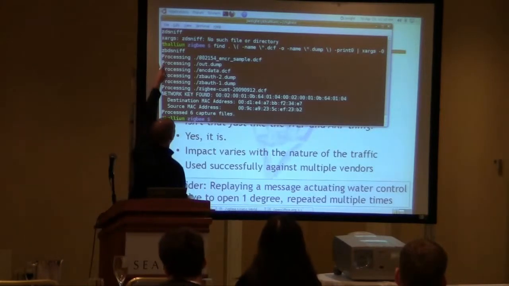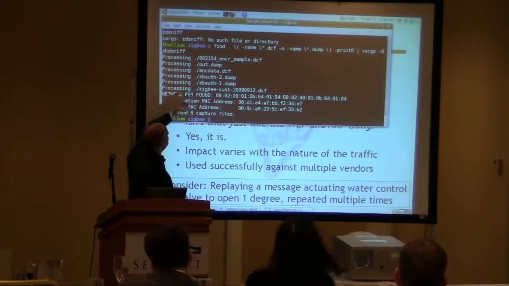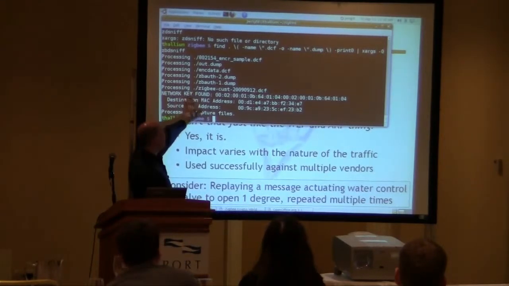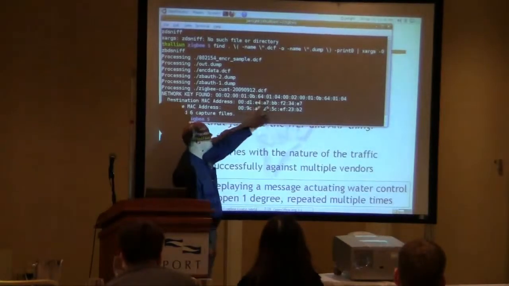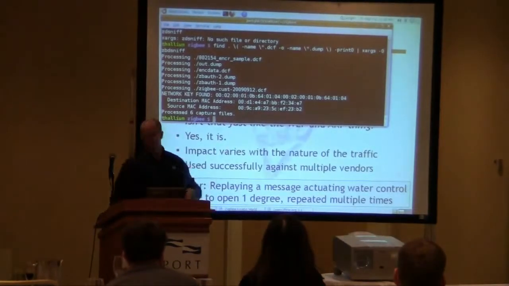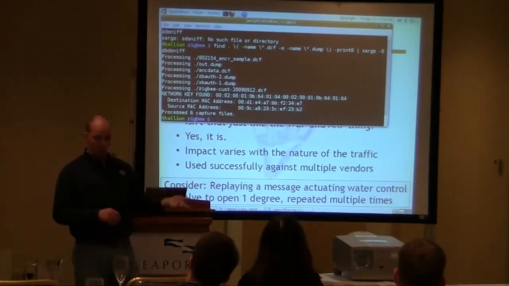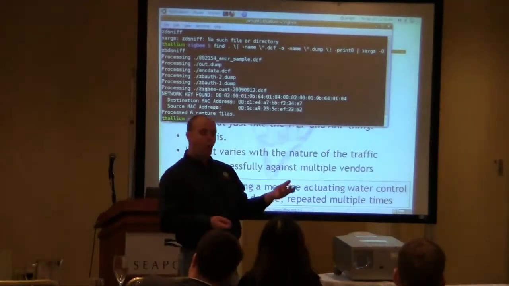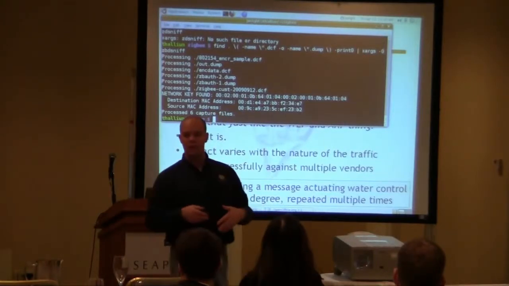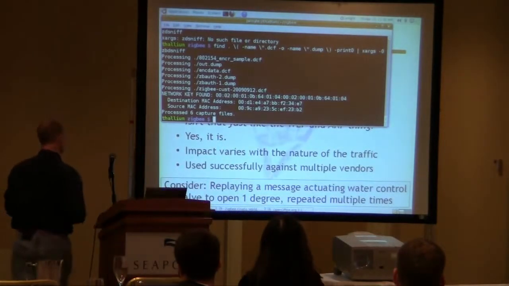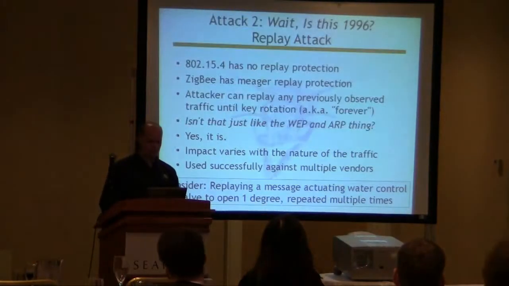Okay? Nothing in this file, nothing in that file, nothing in these files. But this one, I found the network key going over the air. Here's the key itself, and here's the MAC addresses that were involved. As simple as that. And now we can use that key to then join the network as a ZigBee device, or just decrypt all the traffic on the network as well. And I'll talk about that in just a second. Okay, pretty straightforward.